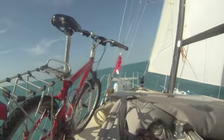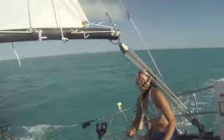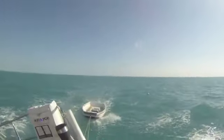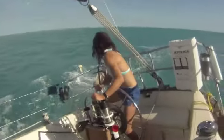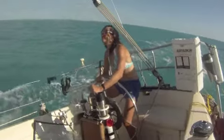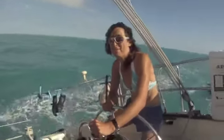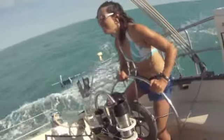Woohoo! Winds directly out of the south. We're in the Hawk Channel. Check out this water, man. It's just beautiful. We dove a couple days ago, Molasses Reef. Look at how Jenny's just got this thing under control. What do you think? It's cool, but it's scary. Oh, there's buoys.